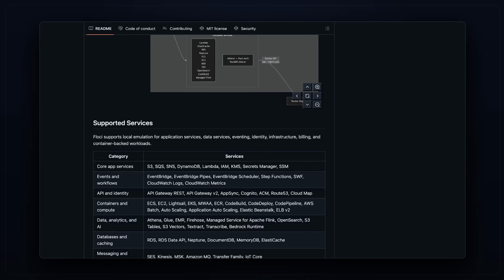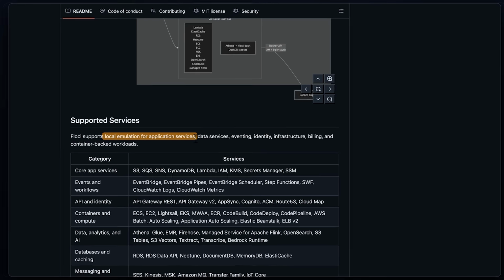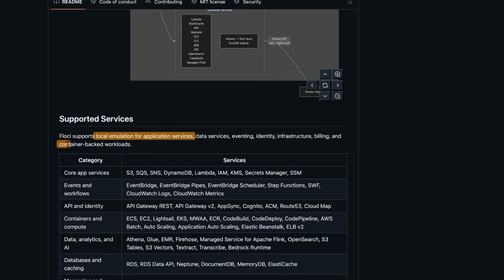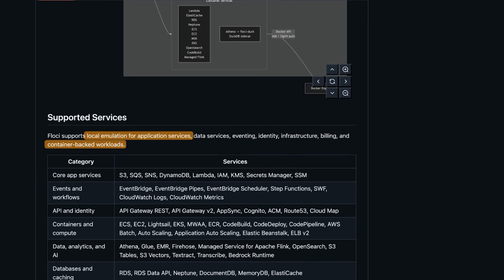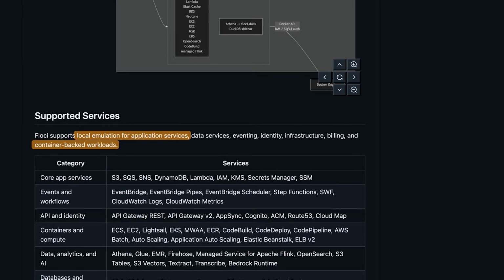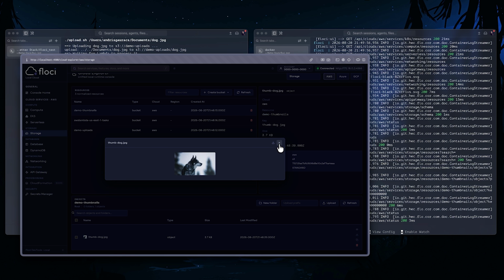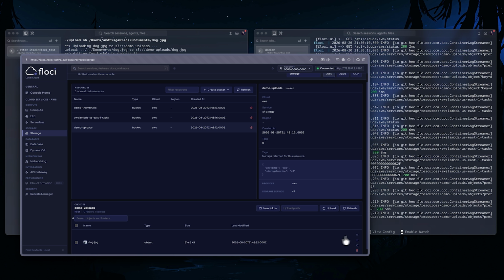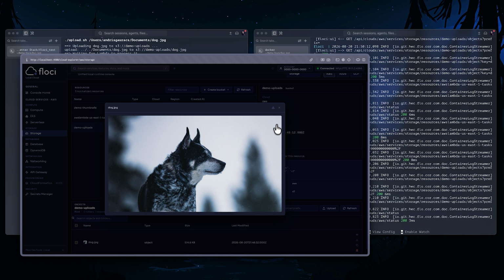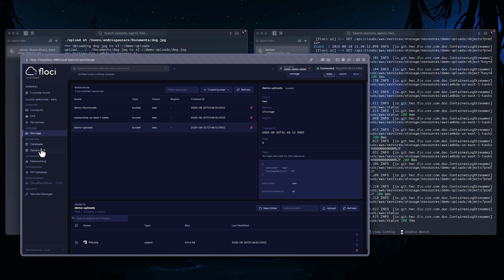But basic bucket creation on an empty DynamoDB table isn't really an interesting test case. The actual pitch Floci is making against LocalStack is that a bunch of their services aren't just shallow mocks, they're running the real thing in a container. So to test it out end to end, I built a little image thumbnail generator project, and this is basically the kind of unified AWS pipeline you'd actually build in a real project.